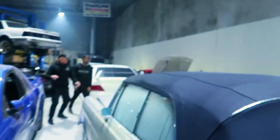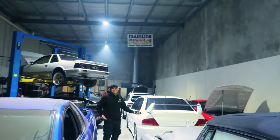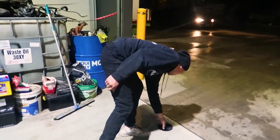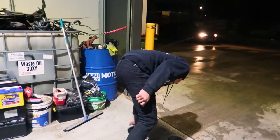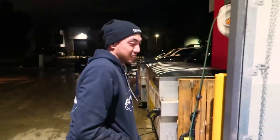Alright, guys, this brings a close to the video. We've now installed all the camber arms, and everything is ready to go for its wheel alignment on Monday. Massive shout out to Jay for being moral support. And thanks to Henry for moral support and a little bit of help, and for putting the drive shaft in and finishing off the final touches. So he gave it its final rub and tug and it finally came to an end.